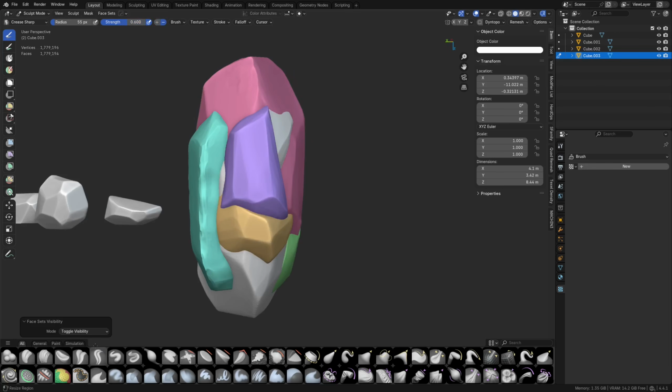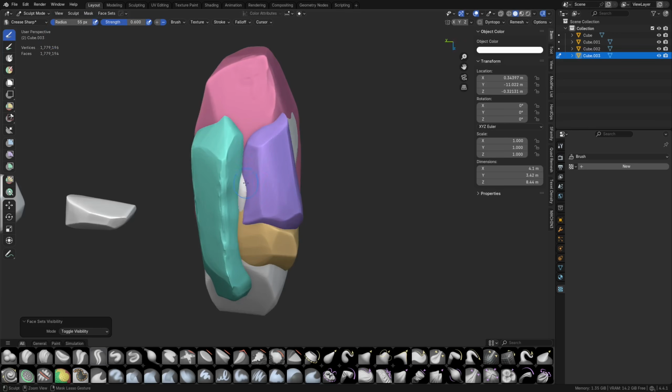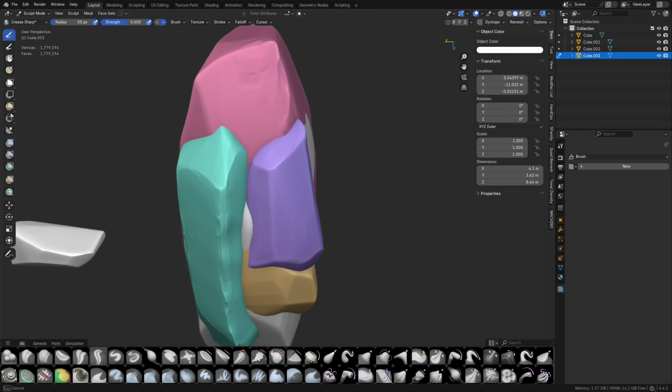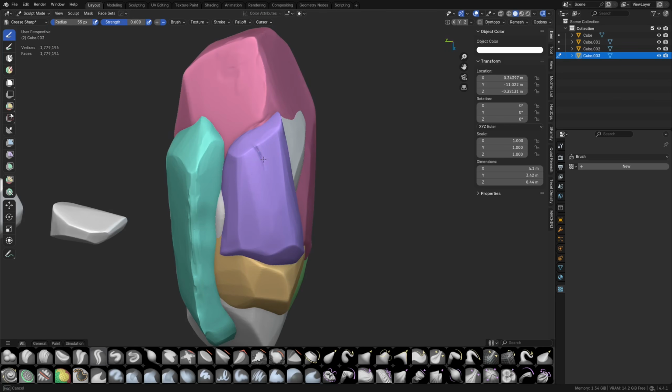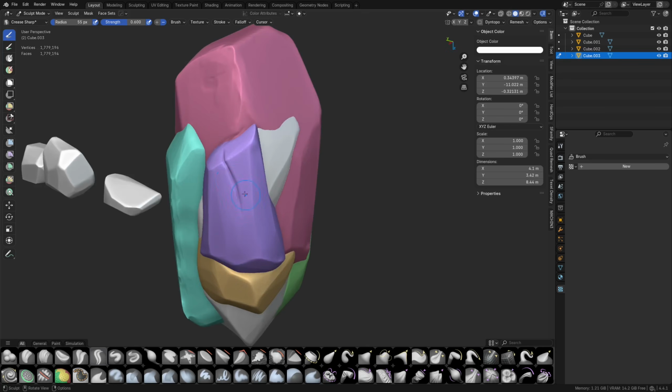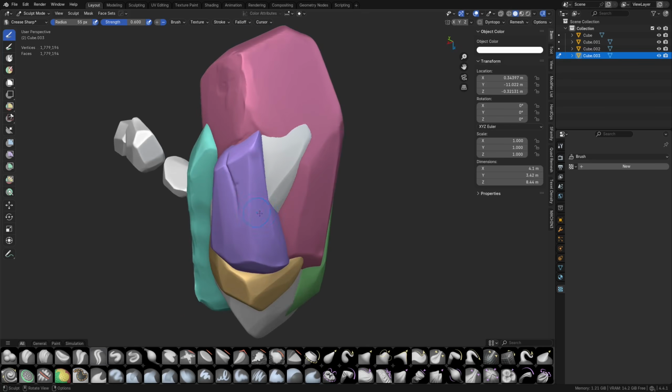So you can always do cracks and crevices with crease sharps. You can turn on pen pressure sensitivity for radius. And what this allows you to do is get a little bit more finesse with it now, where you can feather it in like you're using a pencil or something. So that works out quite well sometimes if you need that.